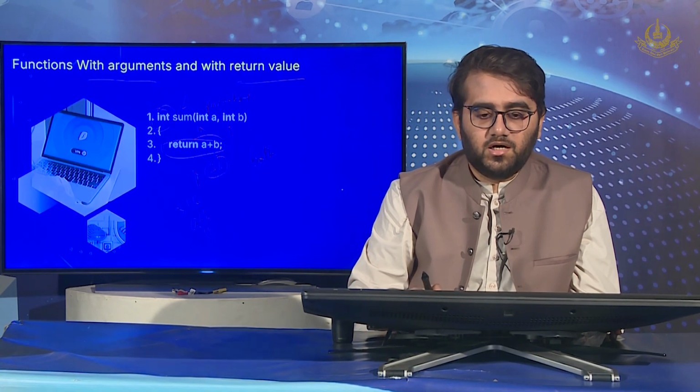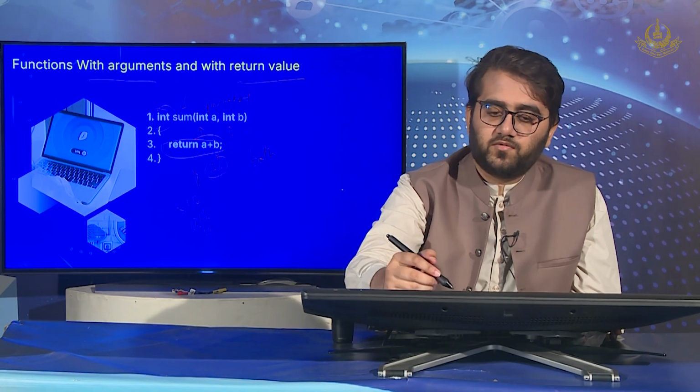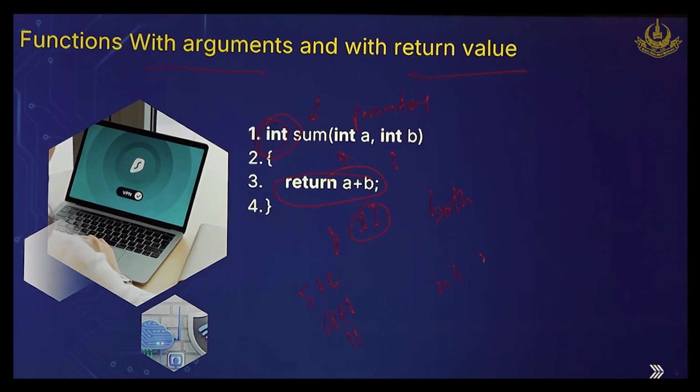Here it is important. I will explain it in the form of a code. Suppose you had written int x equal to 5 and int y equal to 10, and then you had this function and you had passed x and y. This parameter would have been a and this parameter would have been b. The x variable and y variable would have their own memory in the RAM, and a and b would have their own memory. So, these values would be copied, and then they would be passed.